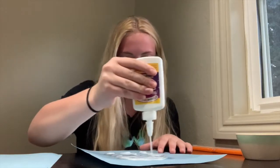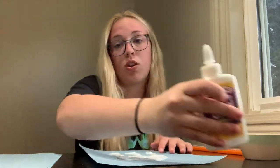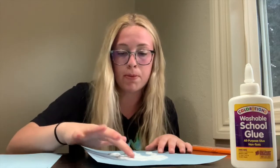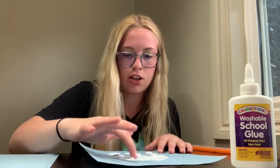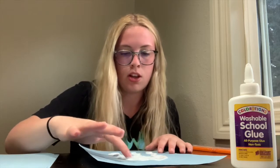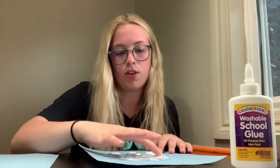And then fill in that half circle up there with glue. Go ahead and just get it in there. Try not to put too much glue because it's going to get a little bit runny. So now I'm going to take my finger. You can use a popsicle stick or the paintbrush you have and kind of just blend it in so we get all the spots. Perfect. Now we have our jellyfish.